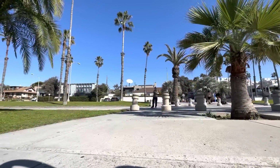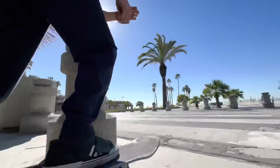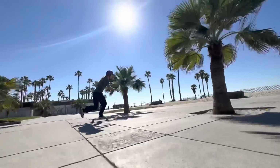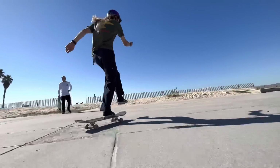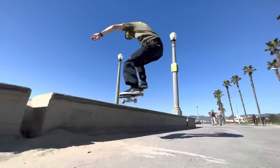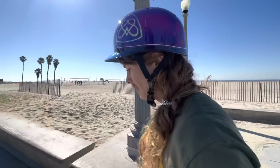You have to point your toes forward so they don't hang off. Went on and just popped right off. Gosh darn it.